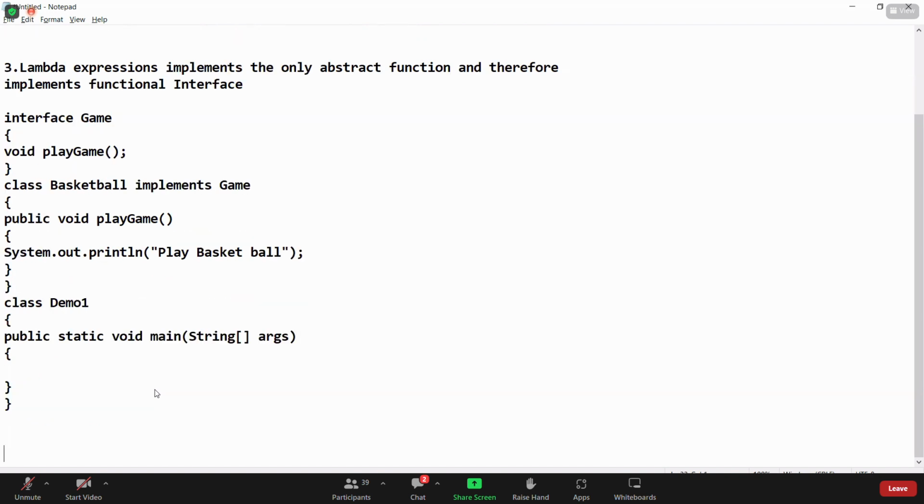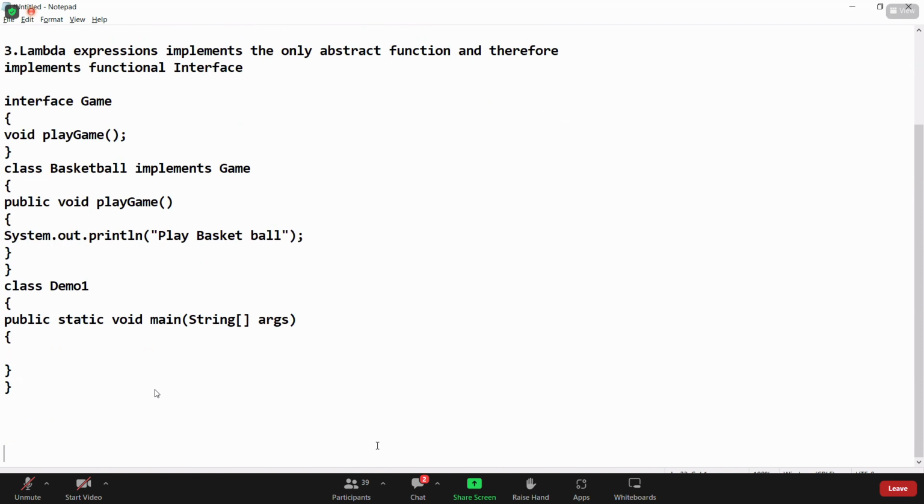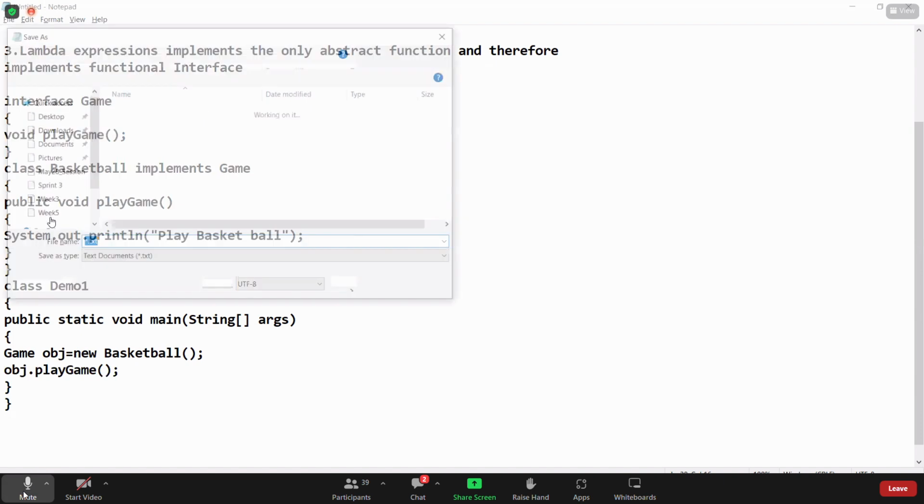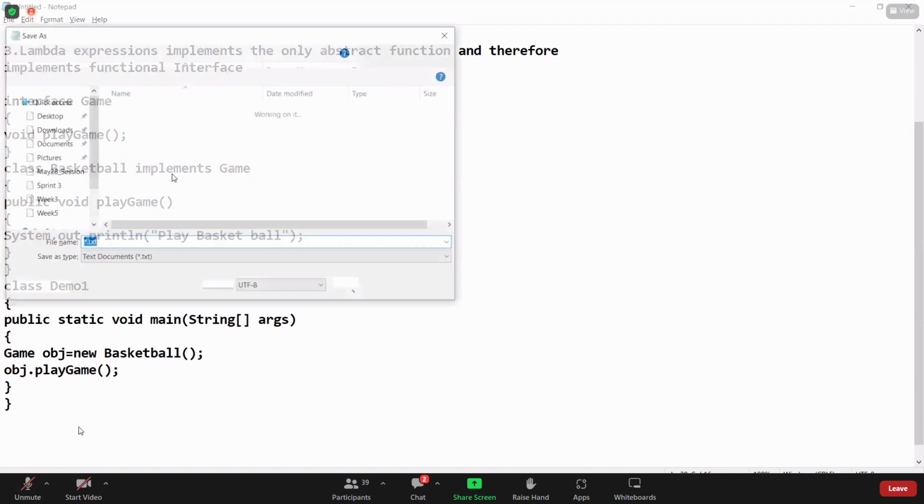Help me in completing this. How to call playGame? We will either create a regular object or a polymorphic object. Both are correct. A regular object. This is one way. I'll save this document.